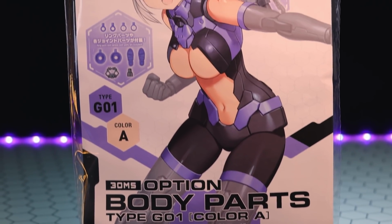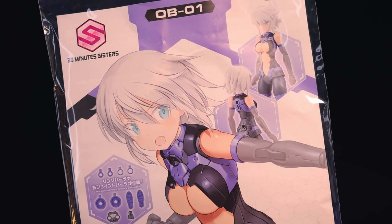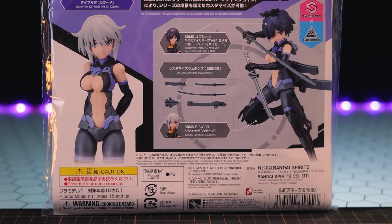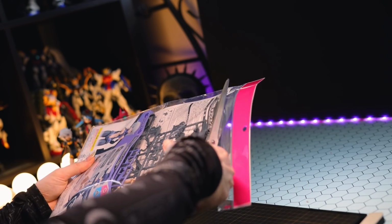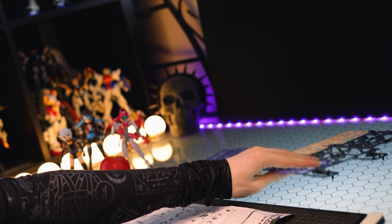this is the 30-minute Sisters option body parts type G01. So this right here is pretty simple. This is an alternate torso that builds exactly in the same way as the torso that came in the standard Rishetta box. There are 3 runners in here, and there isn't anything like adapters or leg parts or anything new like that. It's just mainly a torso.